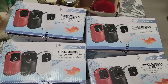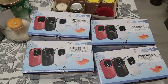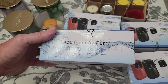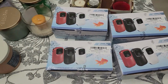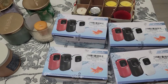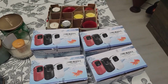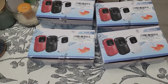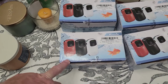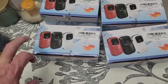And yeah, Ben, if you're out there, I used your channel link to get these, so that gives your channel a little credit. But these are USB battery-powered air pumps, rechargeable. I got these specifically because I used to have the battery air pumps that took C's or D's, and while they do very good and are a lot cheaper, these are rechargeable. One of the things I love about these is they will last up to 30 hours because they have a mode where it turns on and off every 10 or 15 seconds, so it doesn't have to run constantly.